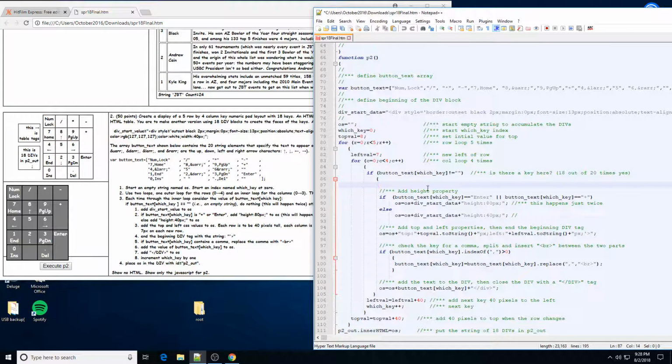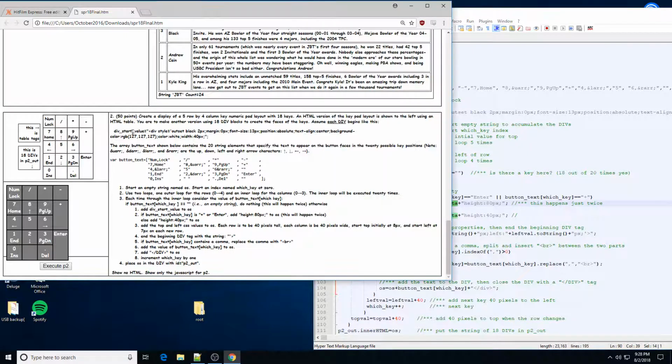The next step right here, we haven't done all these if statements yet. Pretend we've only done this part. OS, we don't have the if and else statement yet. We've done OS equals OS plus div start data, right? Remember that div start data is the variable he gave us earlier up here. Div start value equals the div block with a bunch of CSS styles in it already pre-made for us, correct? So that's substep number 1, right?